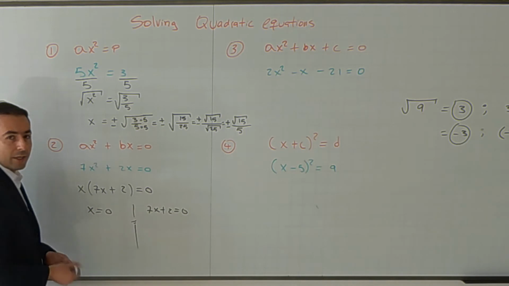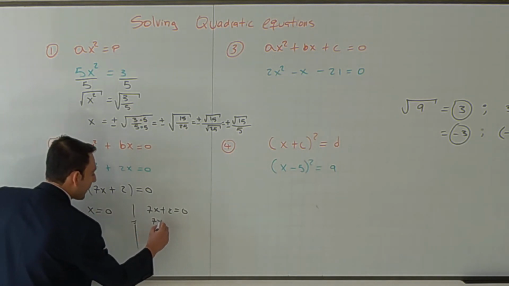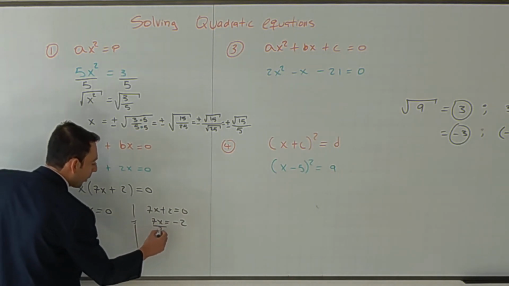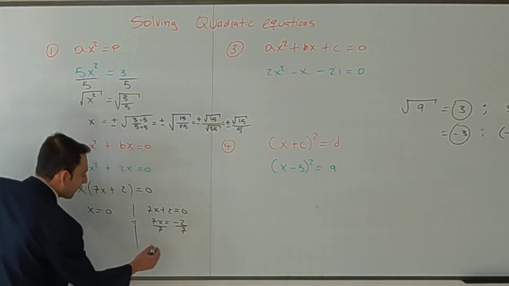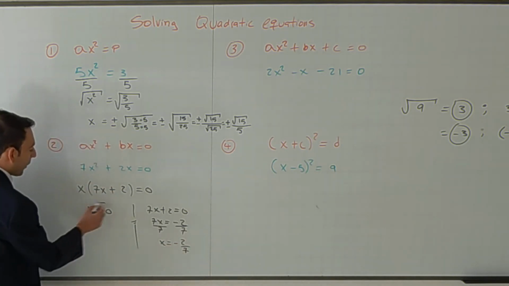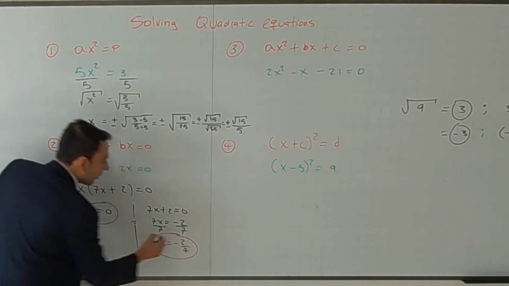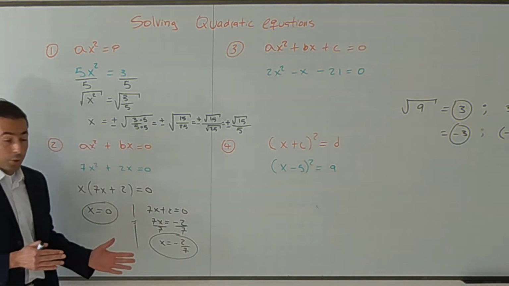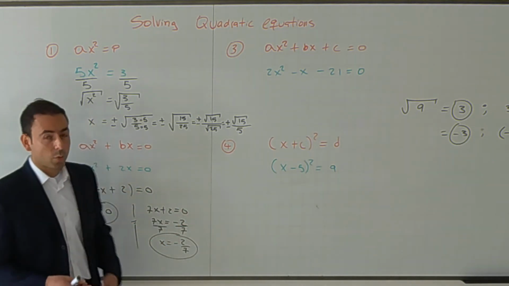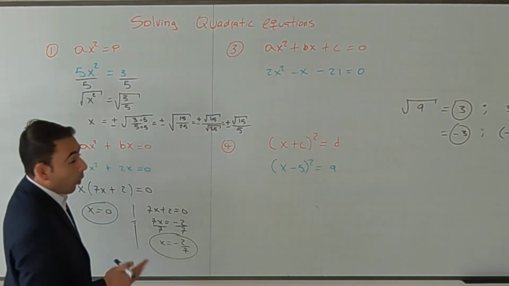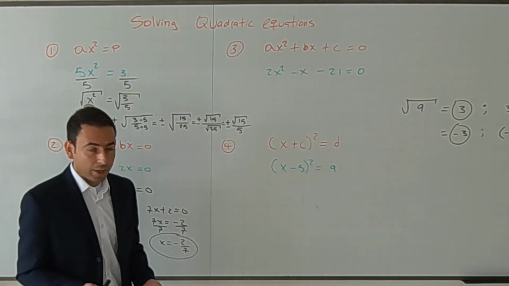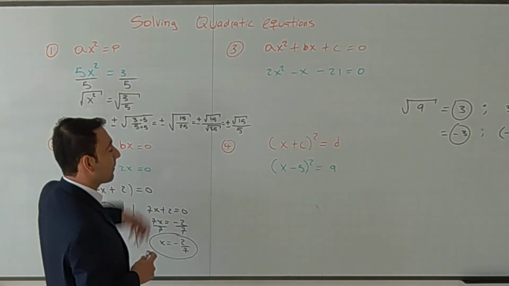And here we have to isolate x. Okay? Then 7x is going to be equal to negative 2. And then if we apply the property of equality, we have that x is going to be equal to negative 2 over 7. Then we have here answer number 1 and answer number 2. Okay? I told you already, usually in quadratic equations we have two answers. Obviously, not always. Sometimes we have just one answer, or sometimes it's not possible to solve. Okay? It's not possible to find the x value.